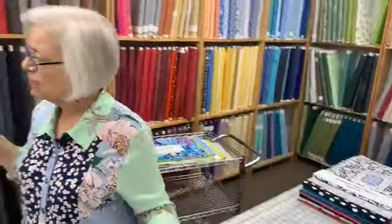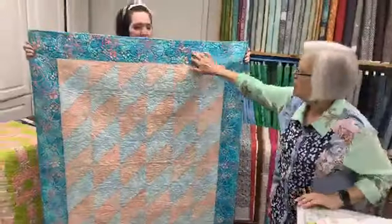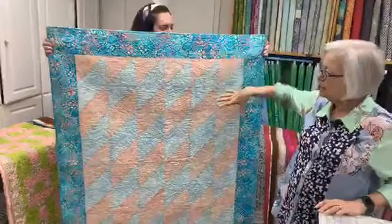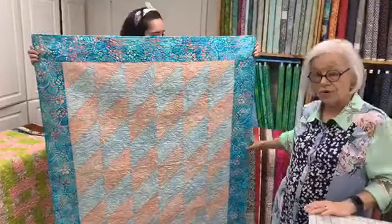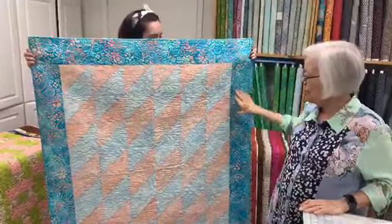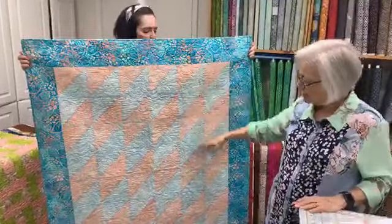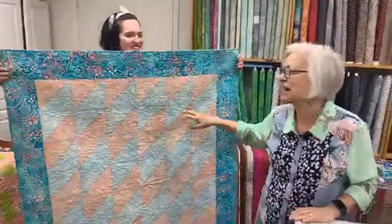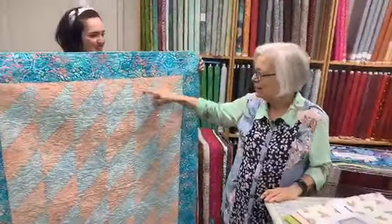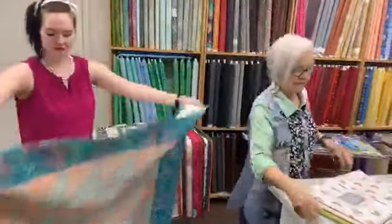Can we put this one on the table, because I want to show this one, talk about the borders. This one, the way this quilt is made is you can put your focus fabric out into your border. So your little roses would be out here in the border, and then your candy stripes. I thought it kind of reminded me of a peppermint candy cane whenever I designed this particular one. Then you'd have your pink and your green here. So let's fold it in half and put it right up here.